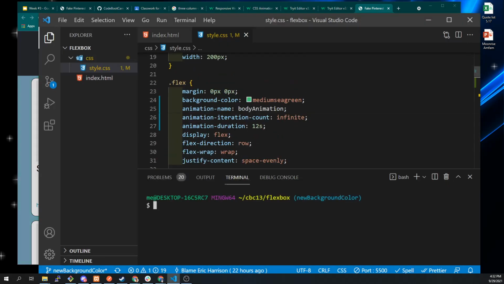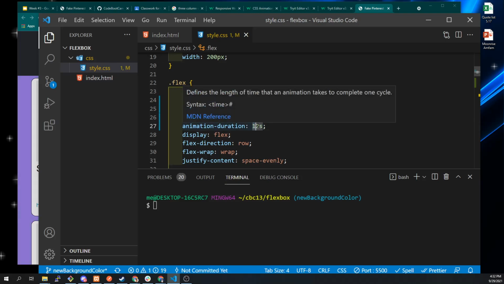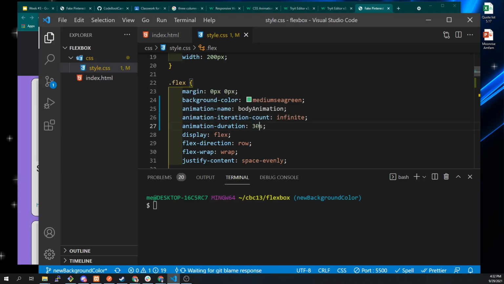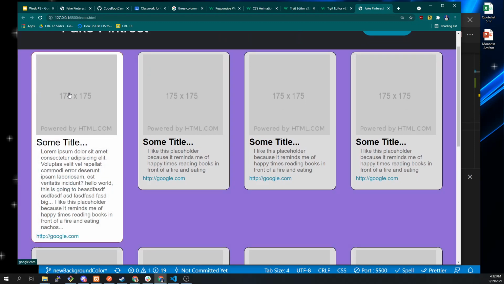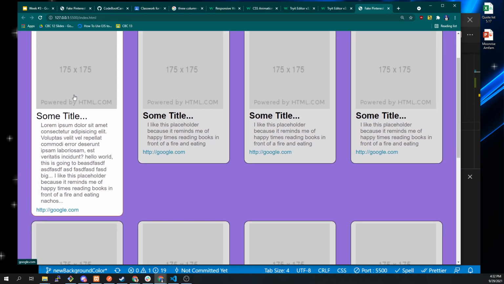And maybe I would even come here and say, I love this. I just want it to be even longer, right? I want it to be less distracting. And so maybe I make it 30 seconds so that it just subtly shifts over time between those two colors. It's hardly even noticeable. But if I'm here using this page all the time, it adds a little bit of flavor and a little bit of uniqueness.